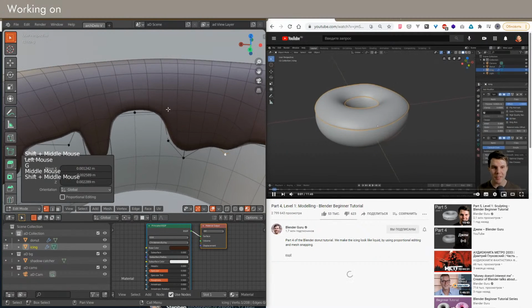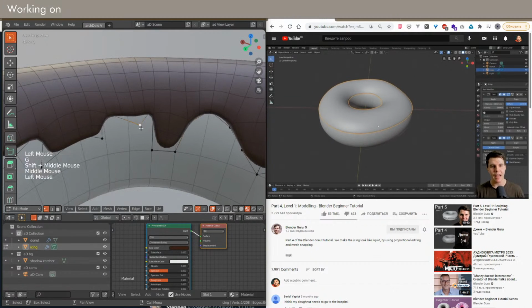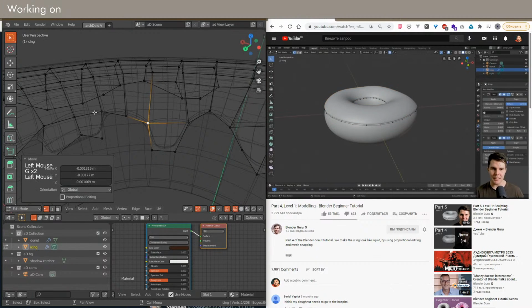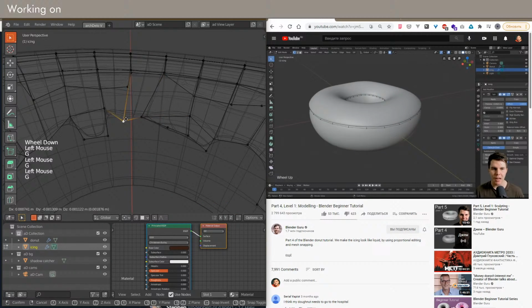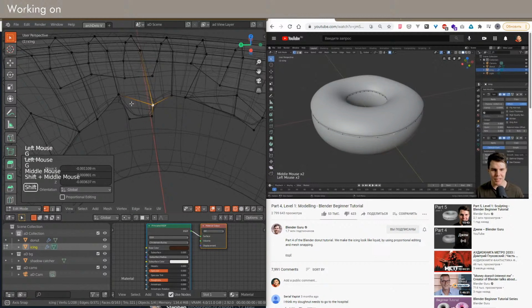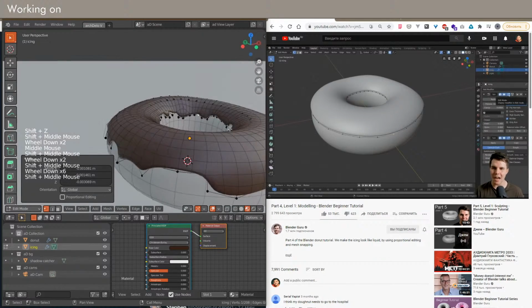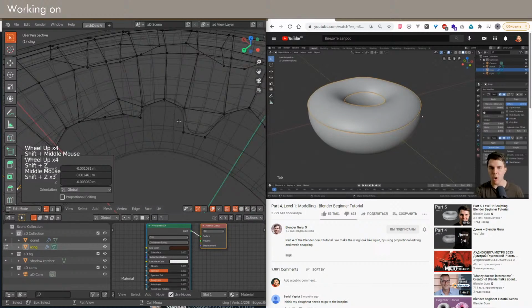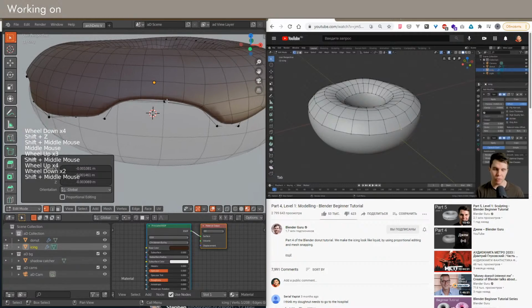G'day everyone. In this part we are going to be making our icing look less like a hat and more like icing which dribbles down. So I'm in edit mode on my icing here, and first thing to note is that because we added the solidify modifier in the last step, you can't see most of this mesh underneath it. So with the solidify modifier, if we just uncheck that last box, it'll just disable it whilst you're in edit mode. So in object mode and rendering mode, you'll still see it, which is good because that's where you need it, but it'll be disabled in edit mode, so that's good.